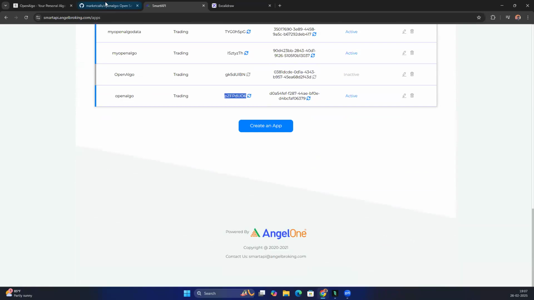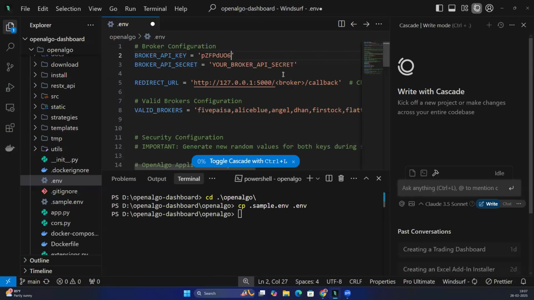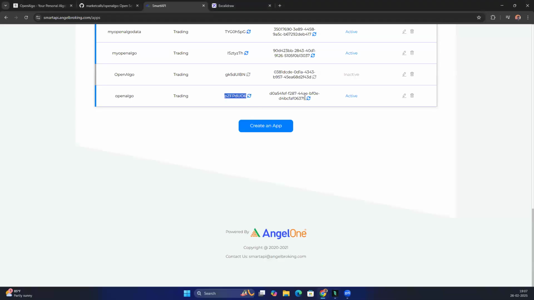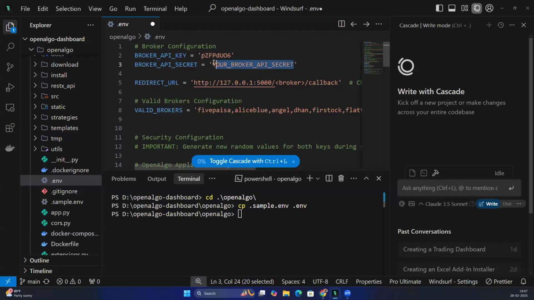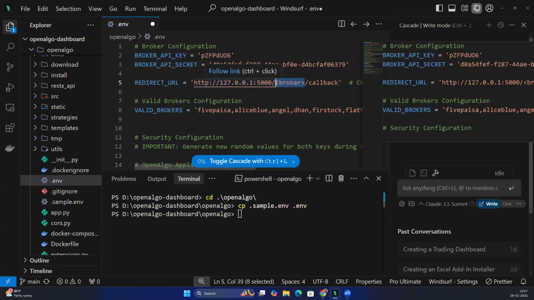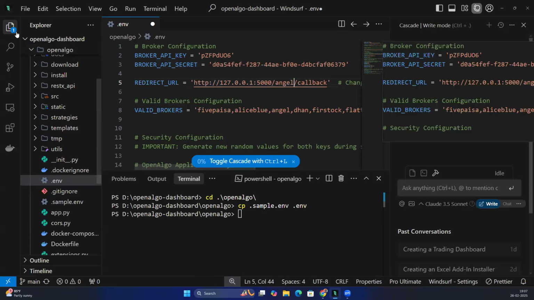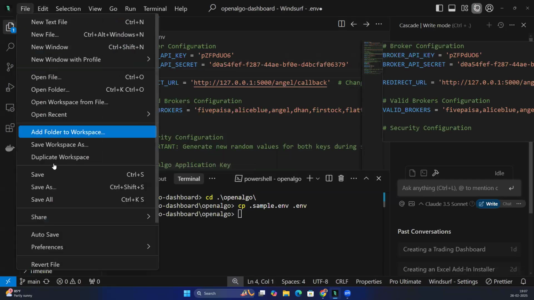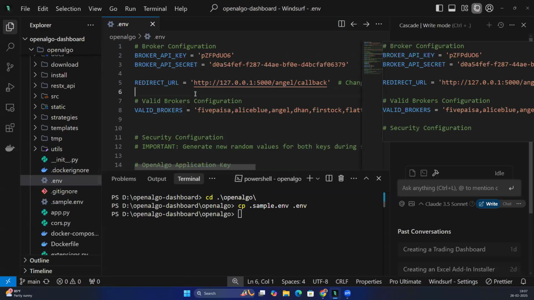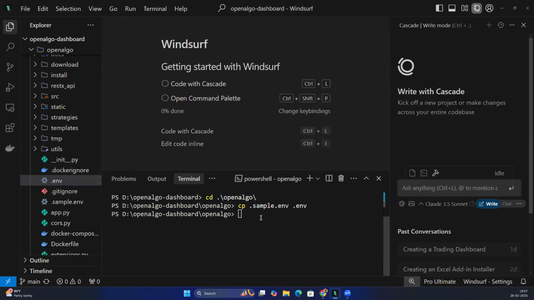Let me copy this. I'll come back to API key, paste it over here. Likewise, API secret as well. Just copy and paste. And then one more configuration, and then we are good to go. So I'm just going to type the broker name as Angel, right? So Angel, and then ensure that you're pressing Control S. You see that the number 1, if you're seeing that, that means there's one unsaved file. You either do file save or you simply press Control S. That will be saving the file. Close it out. And now it's time to launch OpenAlgo: python app.py.